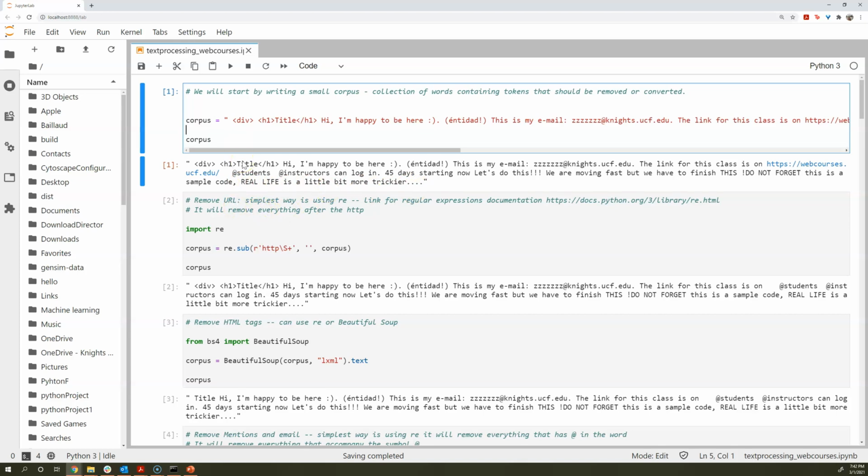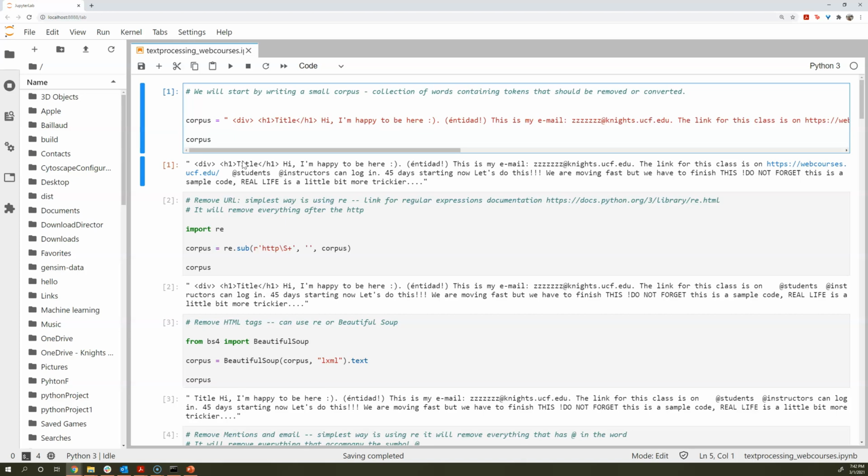Okay, we're going to start this code by removing the URL. I would like to say that you don't have to follow these exact steps or those functions, but you can see that there are many other ways of doing the same thing. This one is just to exemplify what we saw in the theory part, like why we have to remove and how we remove it. We will use the simplest ones here that usually are very effective. If you've seen somewhere else that they use a different function to do exactly the same thing, that's normal. There are many ways of achieving the same result.